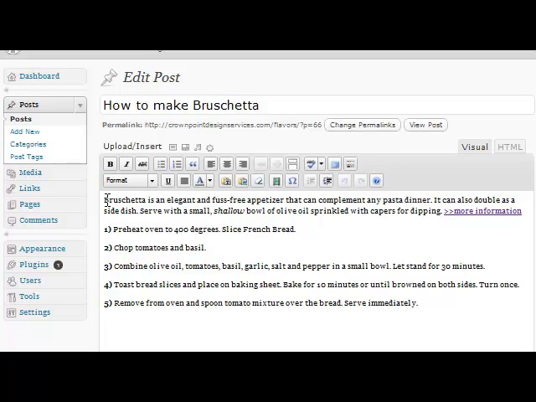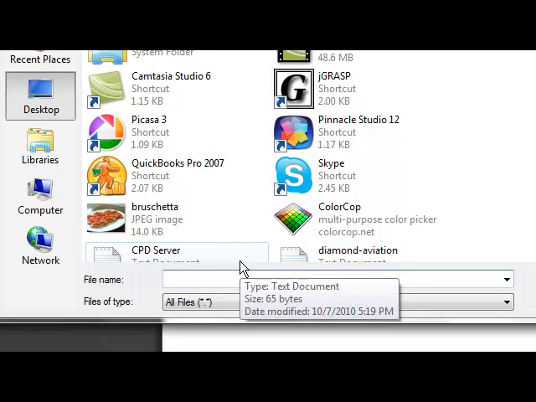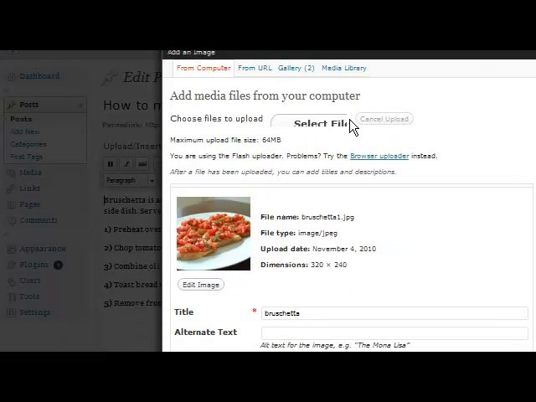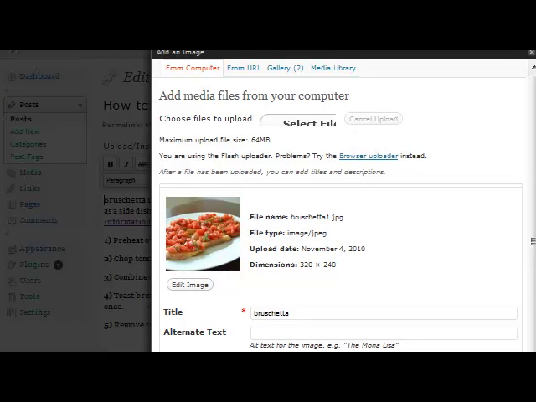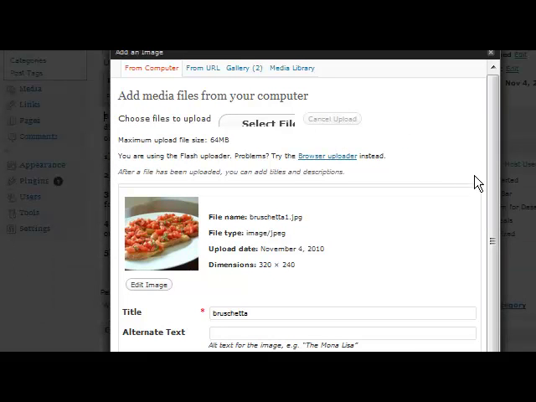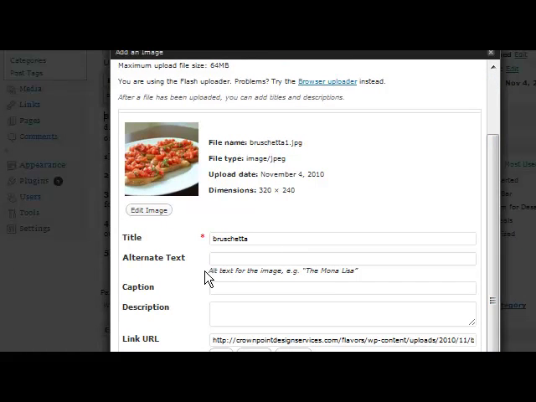So what I want to do is add an image. So I'm going to place the mouse where I want to add that image, come in here and say insert image, and I've then got the ability to add a file from a URL or from a gallery that we've already used in WordPress. I happen to have an image on my local computer that I'm going to use. So using the simple wizard here, I've basically inserted that image, and I've now got a lot of fields that I can fill out.